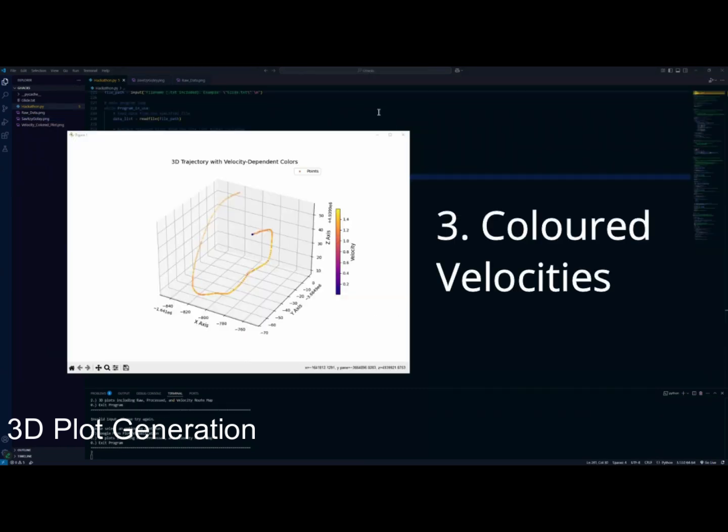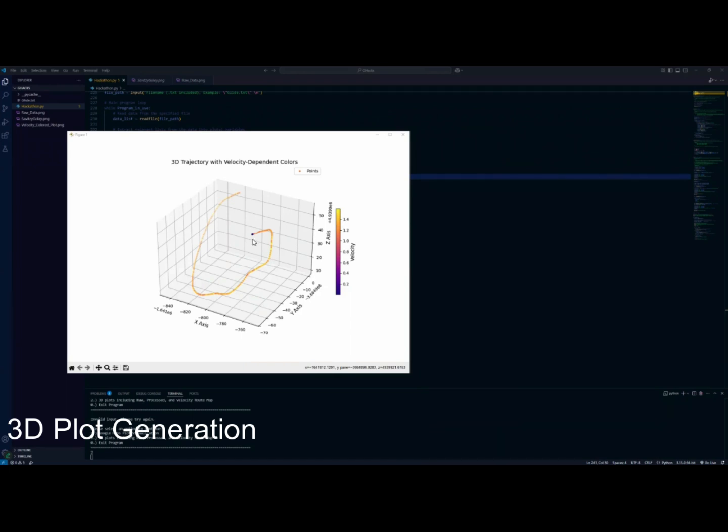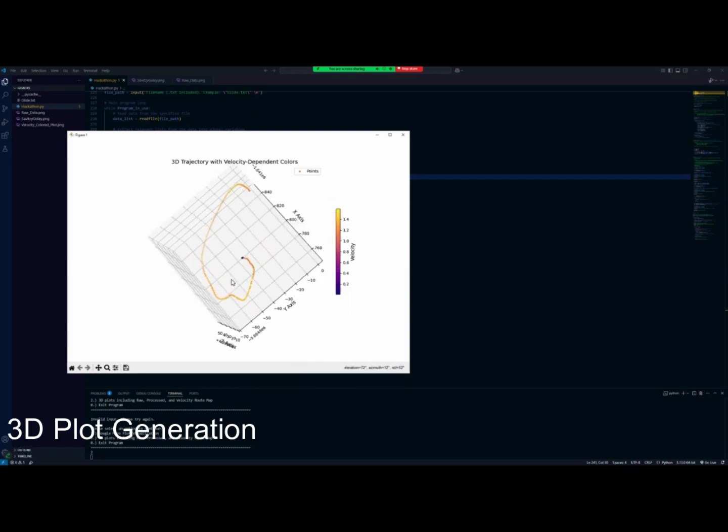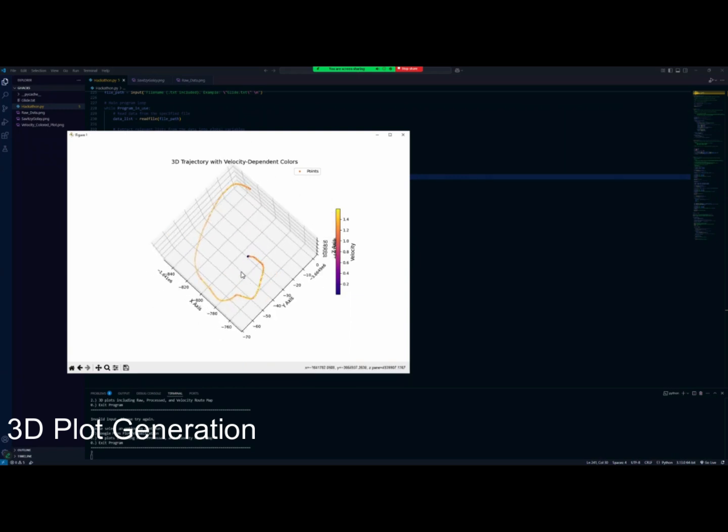The third plot creates a velocity colored scatter plot. Essentially, the function uses the original XYZ coordinates but colors each point based on its corresponding velocity at that time. From the matplotlib repository, we chose plasma as our sequential color map, and then a color bar is added to the plot to show the velocity scale for the user. This plot helps us visualize how velocity changes along the trajectory, making it easier to correlate instances and identify patterns or anomalies. Again, this figure is interactable, and it is saved as a PNG.